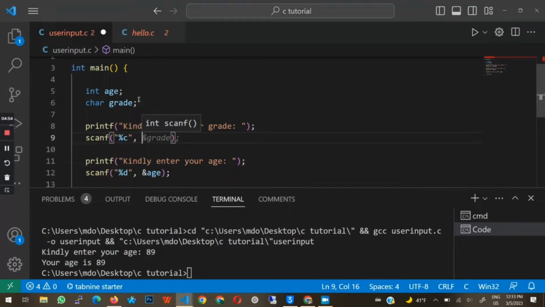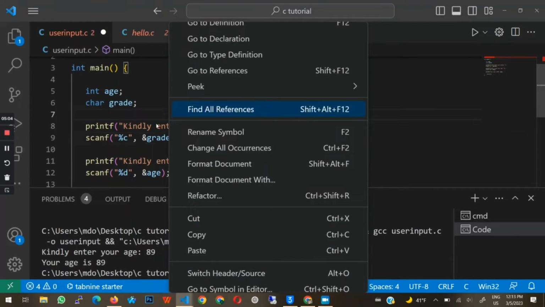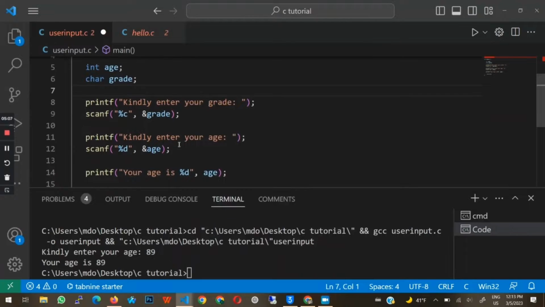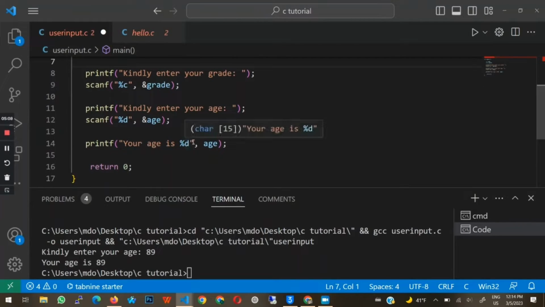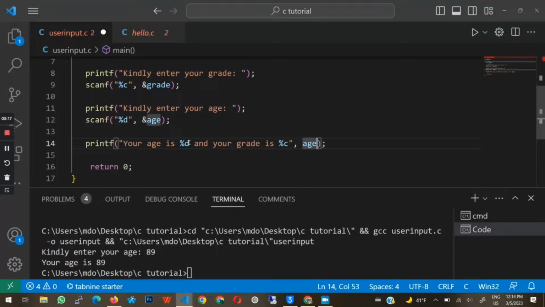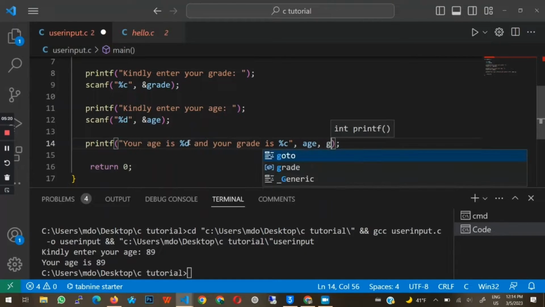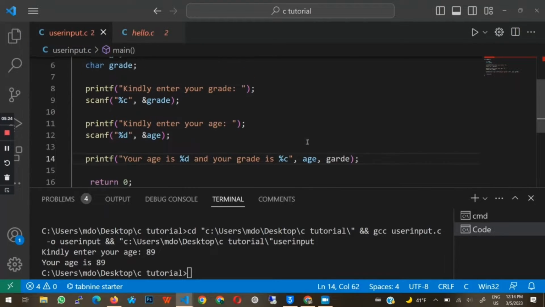The next thing, as usual, is to point to the grade variable with &grade, because we want to store this person's grade inside the grade variable. After doing that, we can also print out the grade. After saying "Your age is %d", we can also say "and your grade is %c." After saying %c, we put a comma and pass in grade into this printf.